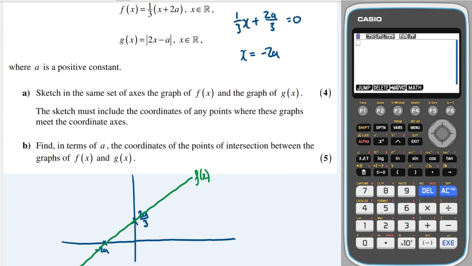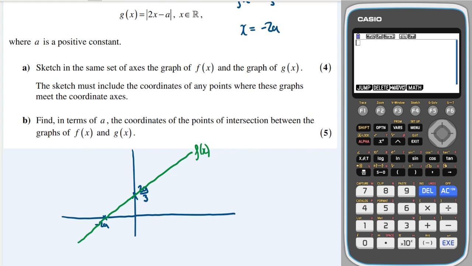And the second graph, if I were to draw that without the modulus sign, it would have a negative y-intercept. Because again, a is a positive constant, so that's why we know that a is positive. And it will have a steeper line gradient, because it's 2x, so it will look something like this. And then of course I want to bounce that up. So it's going to have that V shape. And it was down there at minus a, so when it gets flipped over, it's going to be positive a, so it's going to be above the 2a over 3.